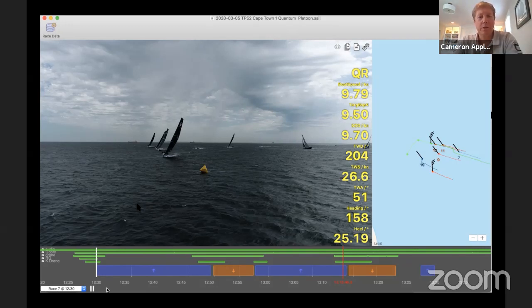So, you know, we're coming in, we've obviously lost Burnham, and as you can see, it's a massive righty, so it's 205. We had up to 209, I think, on this beat, which is what really gave Burnham the opportunity to get round us. It's pretty clear that we want to jibe around the mark, but as we're approaching and the whole way in, it's been upper 20s. And so we're pretty happy we're in second. We're pretty happy that we can try for the safe maneuver. So I had a bear-away set and jibe, which is a pretty high percentage safe maneuver.